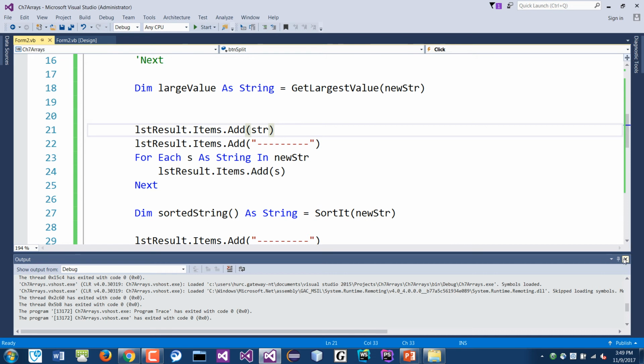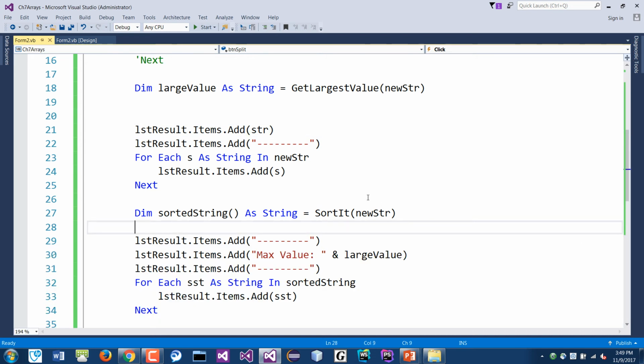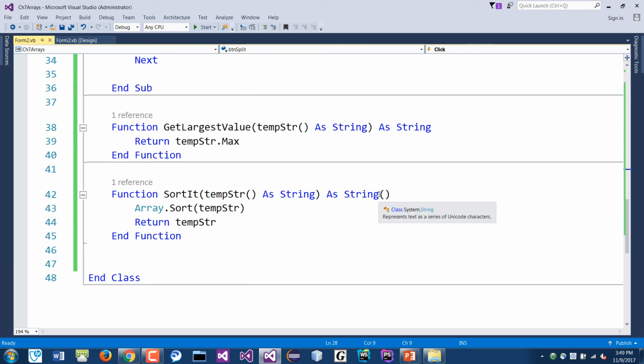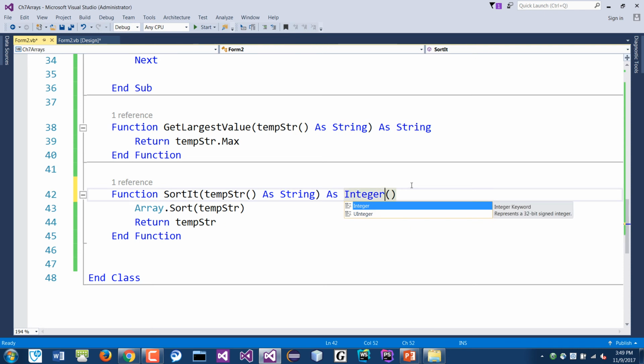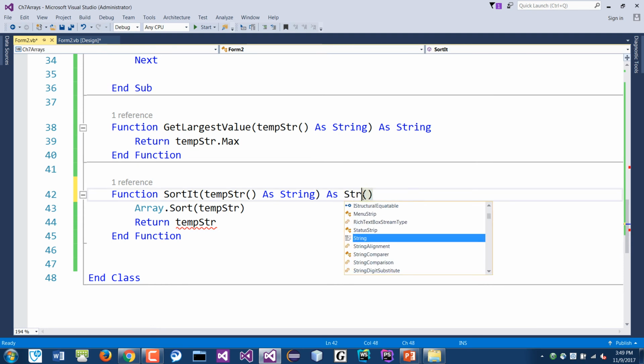All right. Any questions on how you pass an array to a function and return it back? So again, this is just the data type. If it returns back an integer type, you just put integer here and put the paren there, and it will be a return of the data type of integer. In this case, it doesn't match because it's a string.